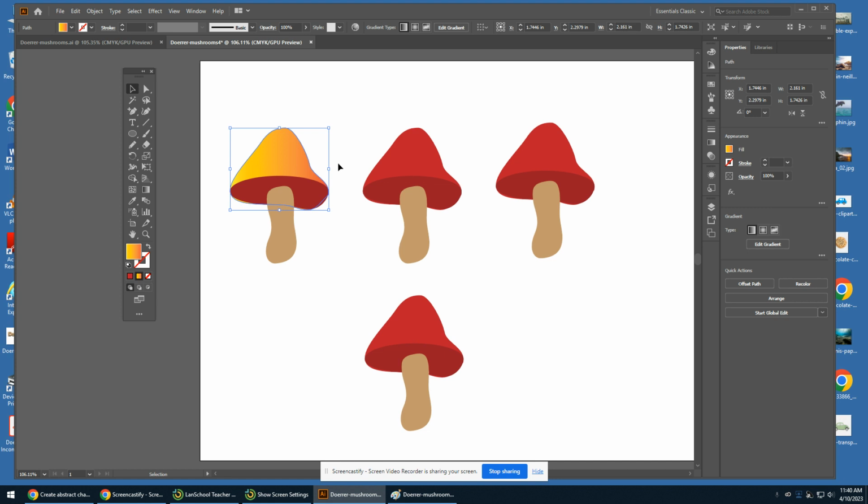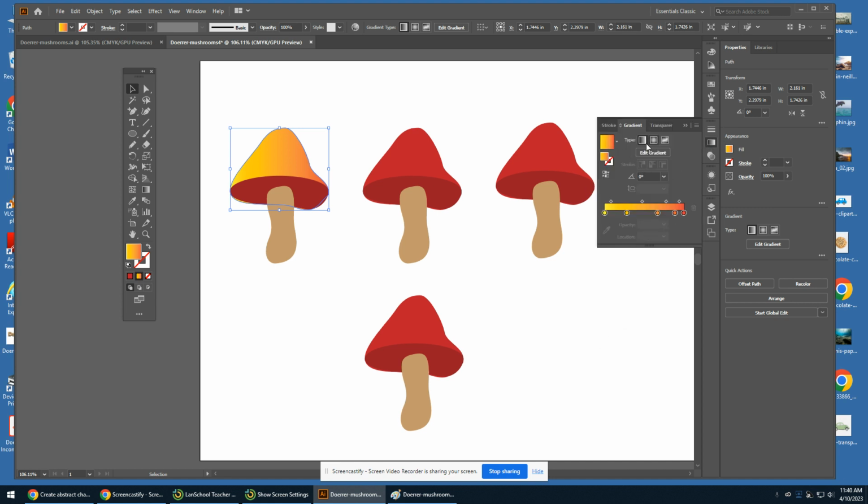But I'd like to edit this. So let's go over to the gradient palette over here on the right-hand side. And let's click on the gradient palette so that we can see the gradient editor. All right, now you'll notice in the gradient editor that this is actually more than a 2-color gradient. It's actually got 1, 2, 3, 4, 5 color stops on the gradient editor. So at this point, I could actually click on each color stop, double click, and bring up my swatches and change the color. Or I could click on the little palette and use the spectrum to change the color.